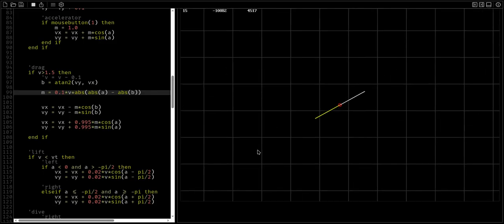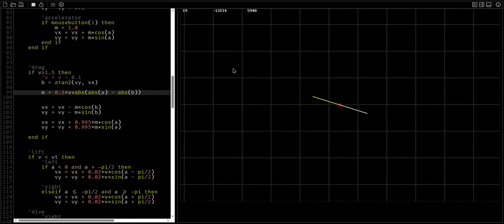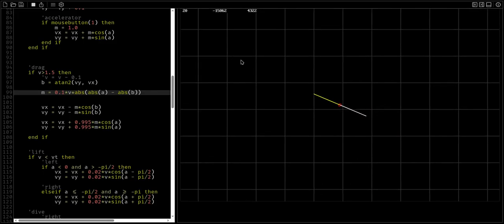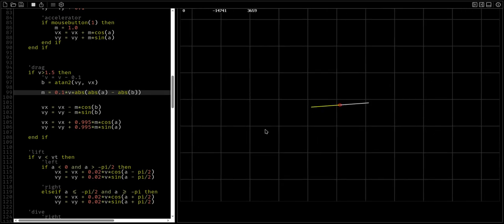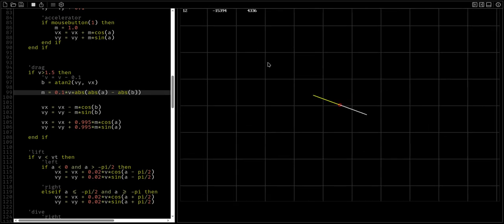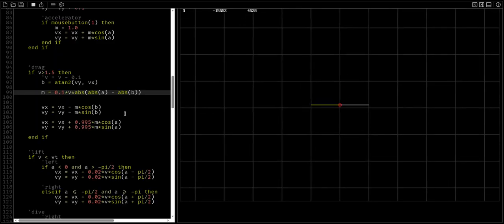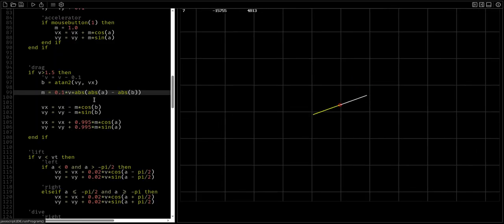So here I am going really fast, for example, and then I abruptly change direction and I lose all this energy because these forces are counteracting.